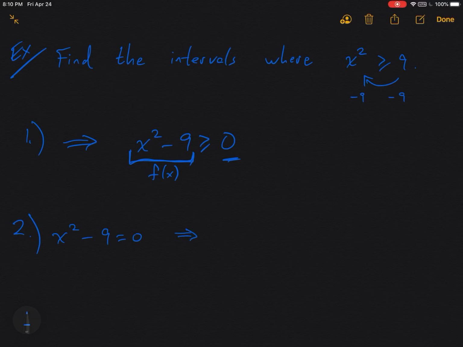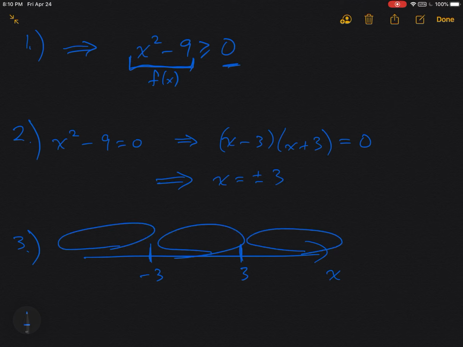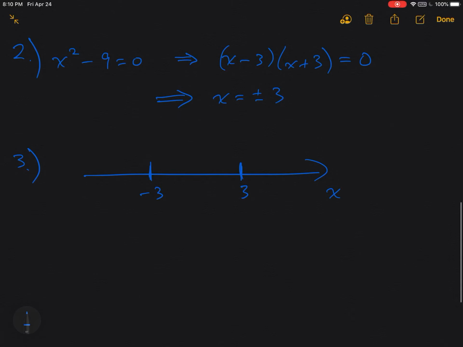So if I have x squared minus 9 equal to 0, then I could factor that left side as x minus 3 times x plus 3 equals 0. And then I can just read off the roots from those two linear factors. I see that x needs to be plus or minus 3. So I find the roots of f. And then my next step is to put them on the number line like I formed earlier. So I know that negative 3 and positive 3 are going to be where f is equal to 0. And that means that on each of these three other intervals, f is going to be either positive or negative. So our goal now is just to determine whether f is positive or negative on each of these three intervals.